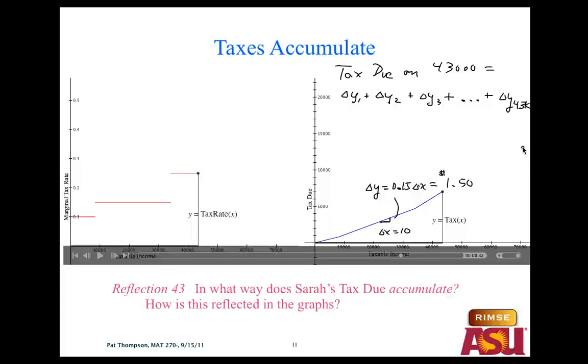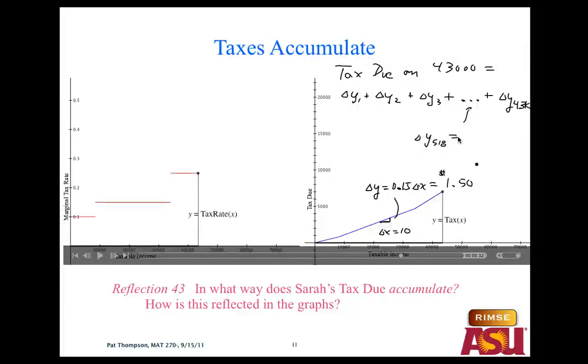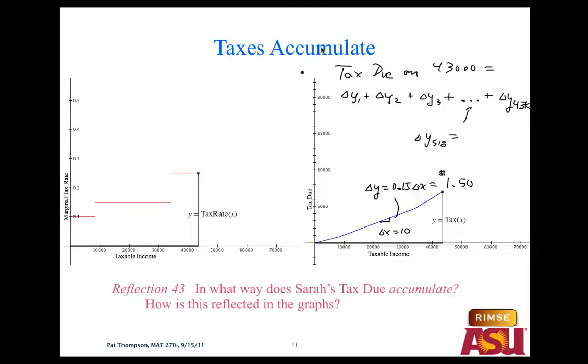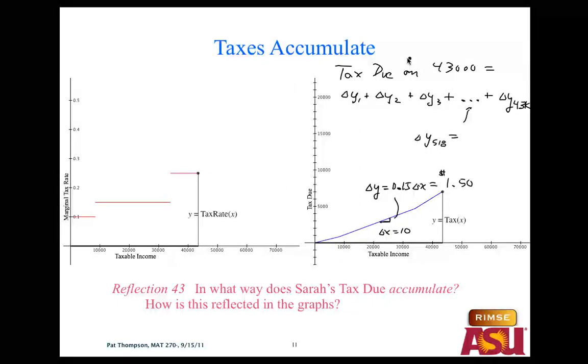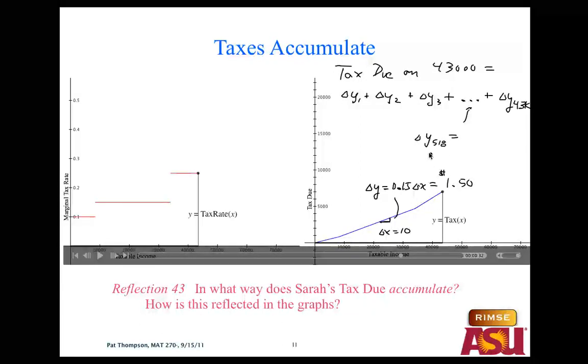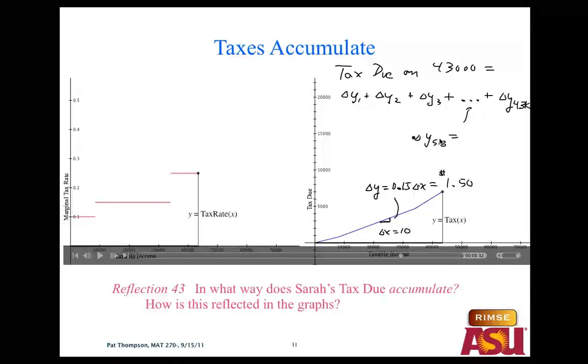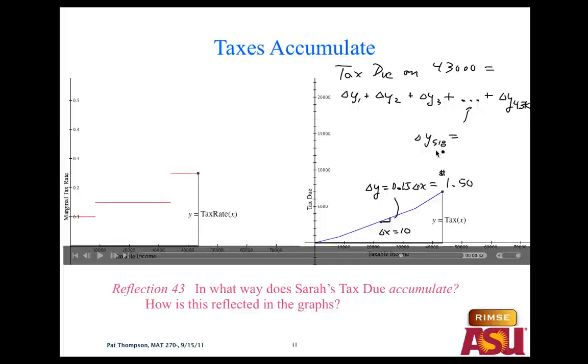And we come along here and we've got, say, the $518th that we make. How can you calculate the tax due on the $518th that you make? You should all know that. So how can I calculate the tax due on the $518th? Peter? You add all the delta y's before 518. Okay, we're going to add all those together to get the amount due on that dollar. You disagree? What will you do?